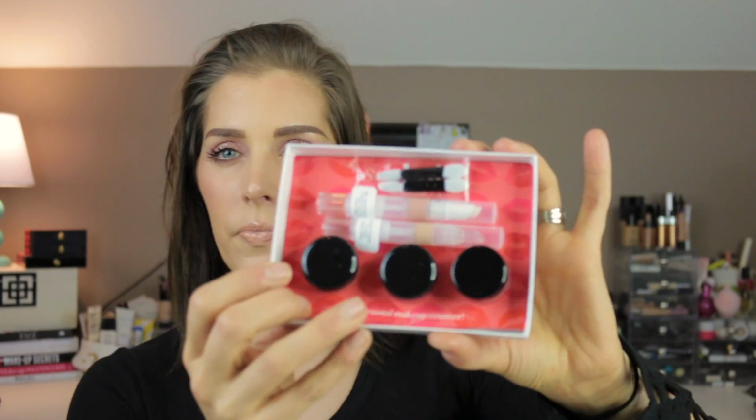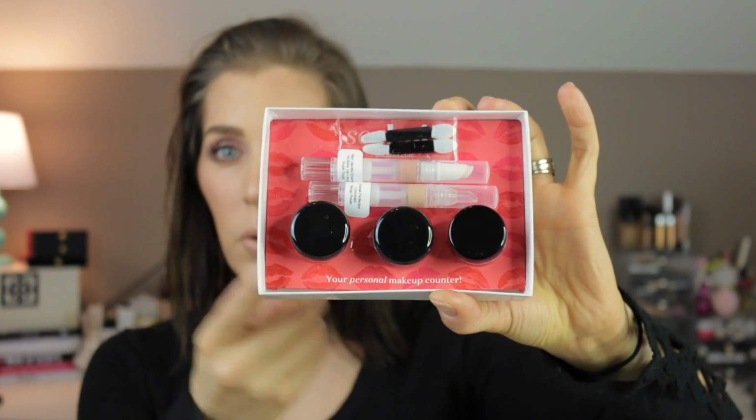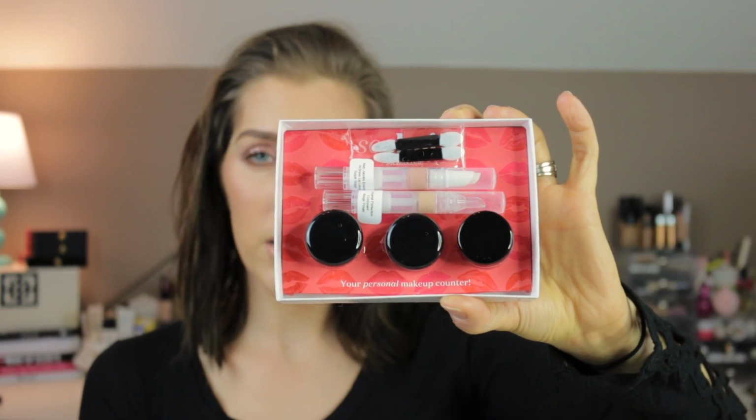So let me show you how it comes packaged. It comes in this nice box with this sleeve. Now this box came in another box, but you take the sleeve off, and it has a description of what Choix is on the back. Just a nice little sleeve. You take it out, you've got a nice padded puff in here, and this is how your products come. I'm hoping that is going to show. They stick applicators in there for you. They put creams and liquids in these tubes, and then these are either powder products or cream shadow products. So I'm going to go over real quick what I got. They are nicely held in with that sticky stuff, so they're in there nice. So these are the applicators.